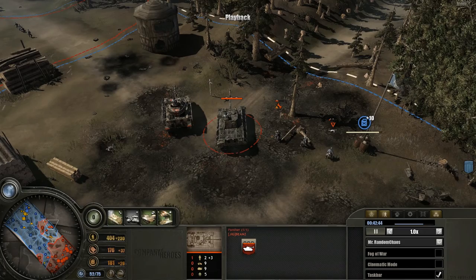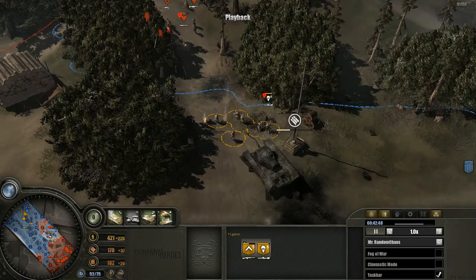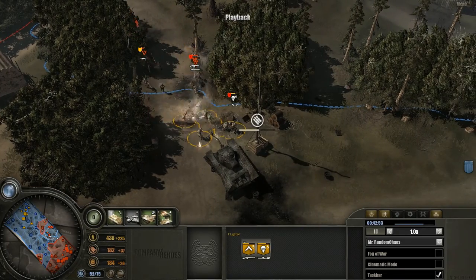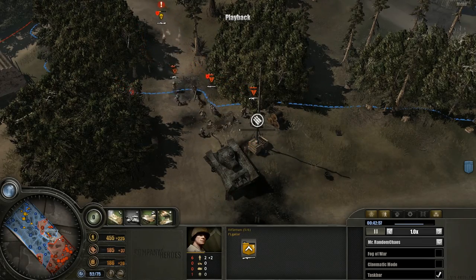Beans just reconnecting the Axis territories. There are a couple of cheeky squads down here, once again, trying to take. I mean, this is the thing with grabbing resources. You can't just sit in your base. You have to make sure you maintain your front line as best you can.